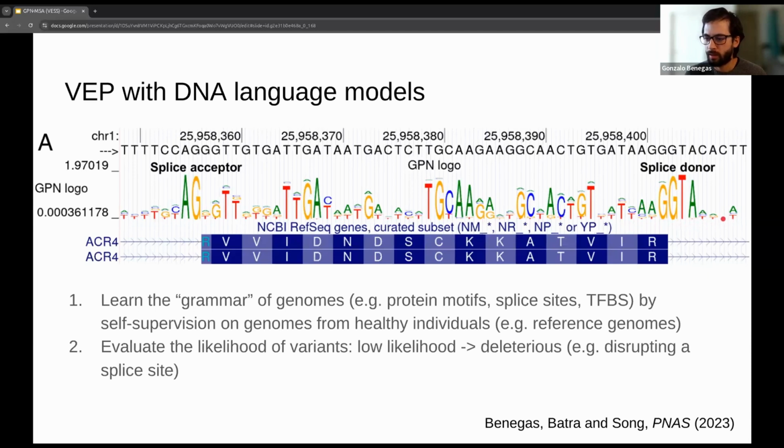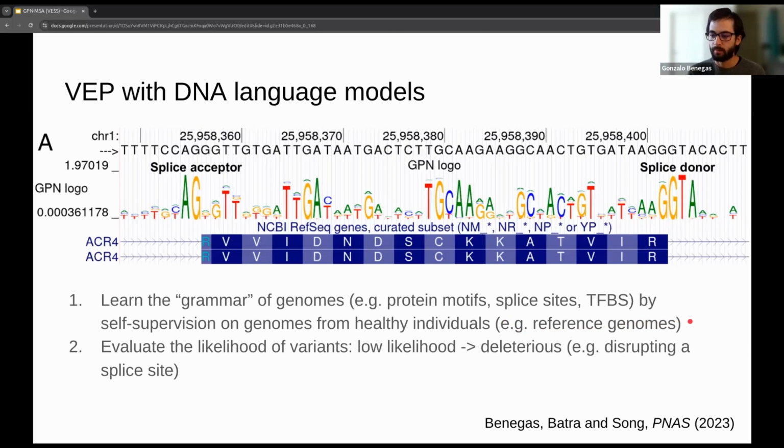Whereas here in the intron on the right, maybe a mutation from C to A is going to have the same probability. So it's not going to be considered functionally constrained. Now, another way to understand this is that the model is trained on healthy individuals, such as, for example, reference genomes. And when you find mutations that cause disease, it could be basically similar to finding outliers.